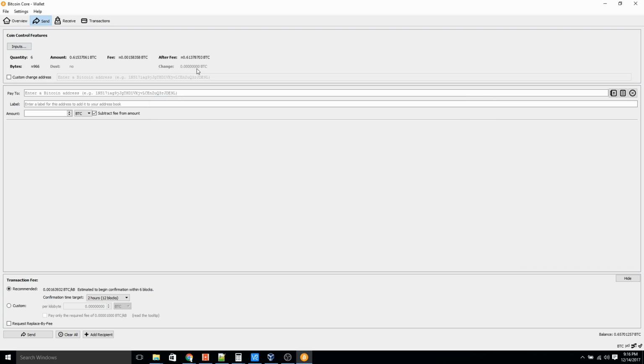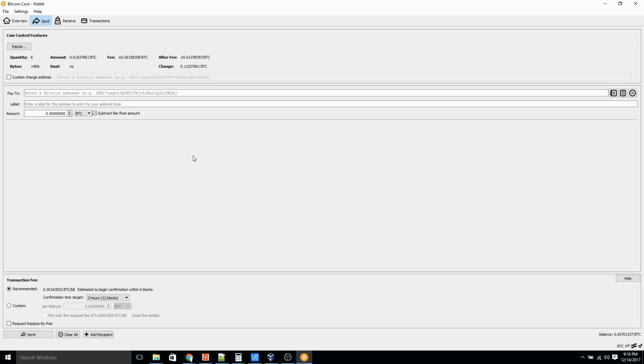After you've selected what you need, you can just hit OK right there, and you'll notice there's one field right here where it says change. If you had typed in an amount right here, like if I typed in 0.5 BTC and click somewhere else, then you see this change right here. This is essentially saying the amount I've selected is that much bigger than what I'm sending. So you'll have to make those equal out essentially to make it send correctly.